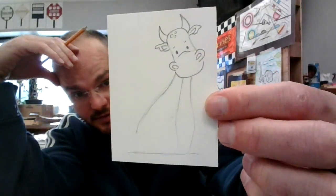Next, I want to make a line coming down for his neck. And it's going to be three lines because his belly is going to have some shapes on it. I'm going to make this back line curl down. It's going to be his whole back. Like so. I'm going to bring the belly lines down. And I'm going to make the bottom flat because he's sitting. Okay. So I might have to do a little erasing here, so hopefully we make these lines light.